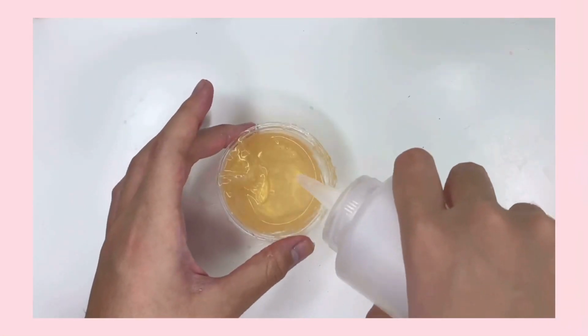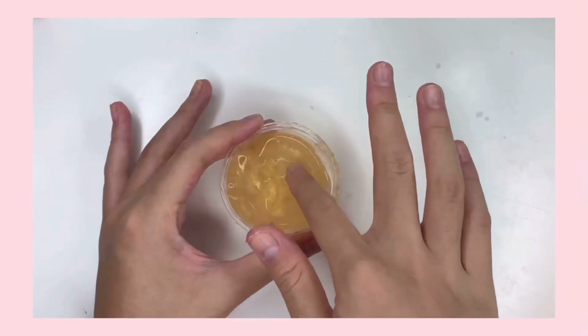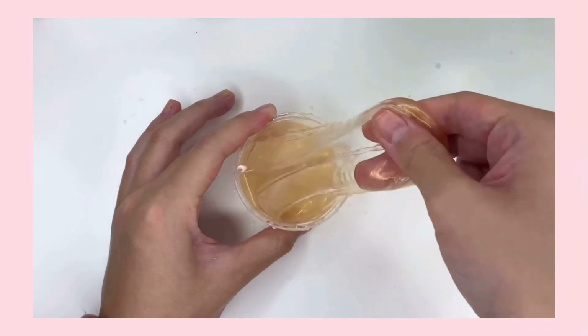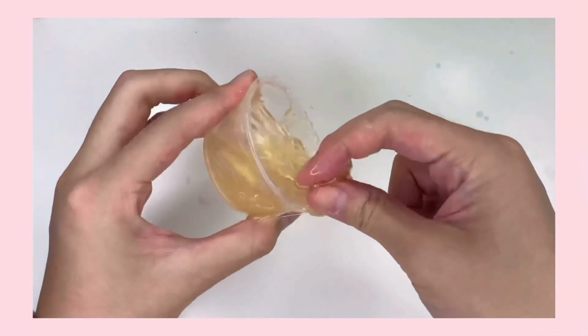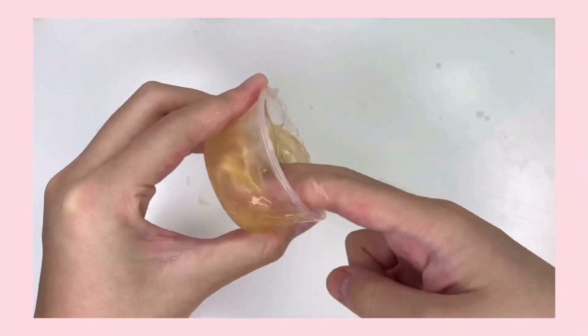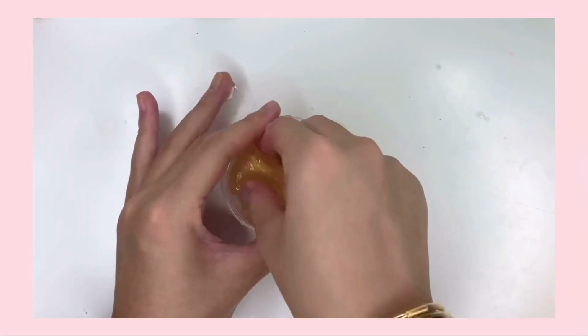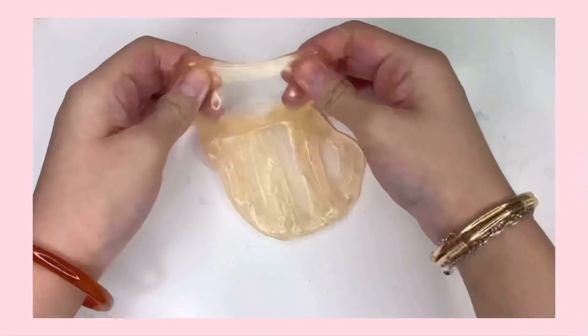It is a golden pigmented clear slime. There was a piece of tape around the container to make sure it didn't leak, but that didn't really work out well. This slime was melted, so I did add some activator. It was very thick, very clicky, and super clear. It also made amazing bubble pops and pretty great pokes.